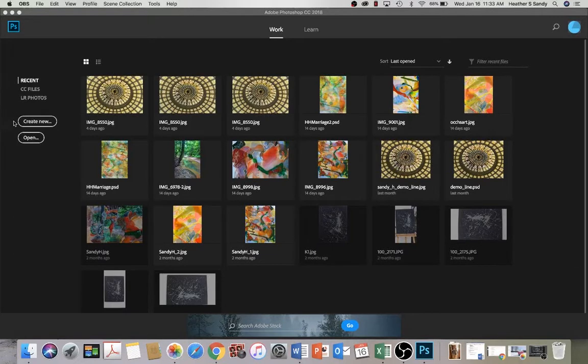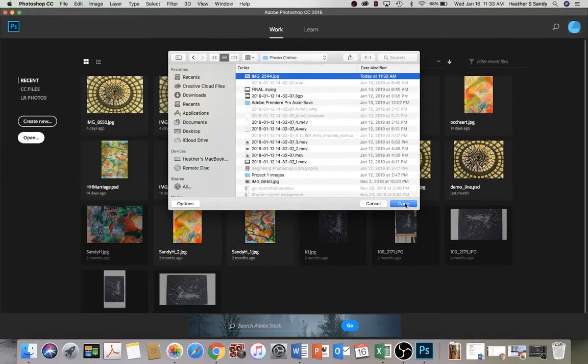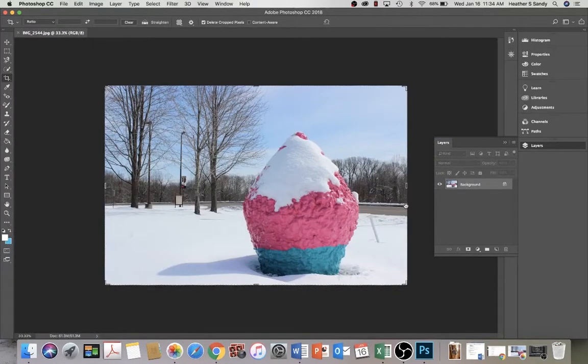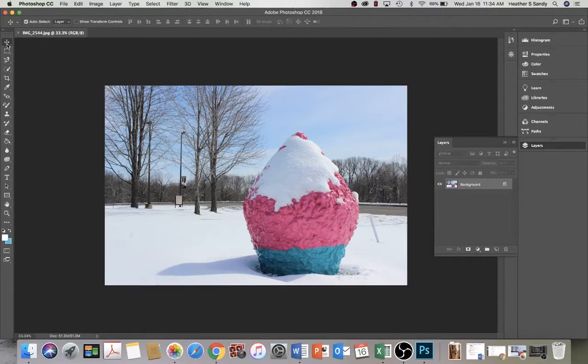So to get started, I have Photoshop open. I'm going to go ahead and open an image that I'm going to use for rule of thirds. So I am going to just click to open my image, and it's going to pull it up right away in this file. One thing to note, because the crop tool was the last tool that I used, Photoshop has already selected that for me. So I usually, as a habit, just move back to my directional arrows, my move keys, to make sure that I don't get thrown off when I try to do something else in Photoshop.